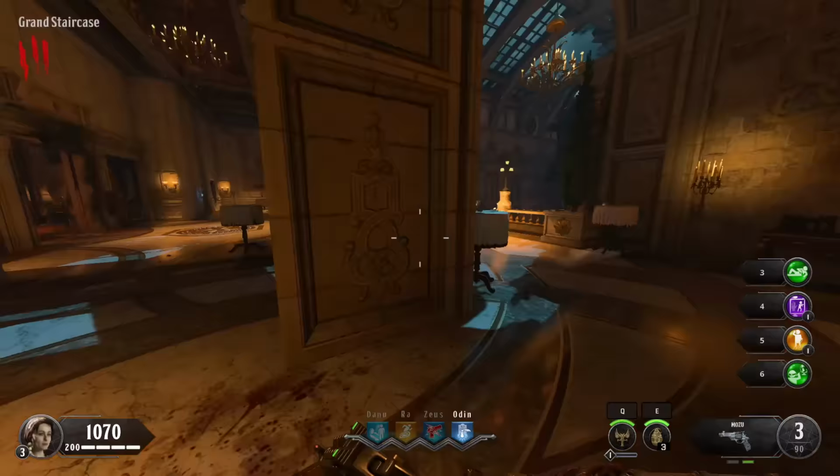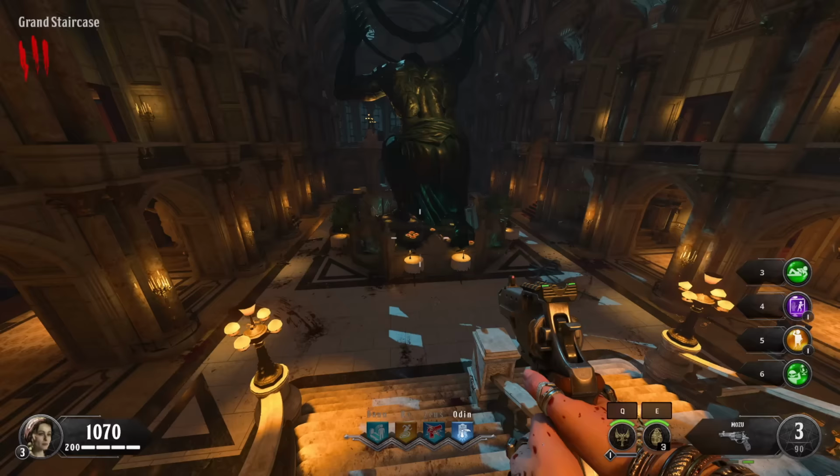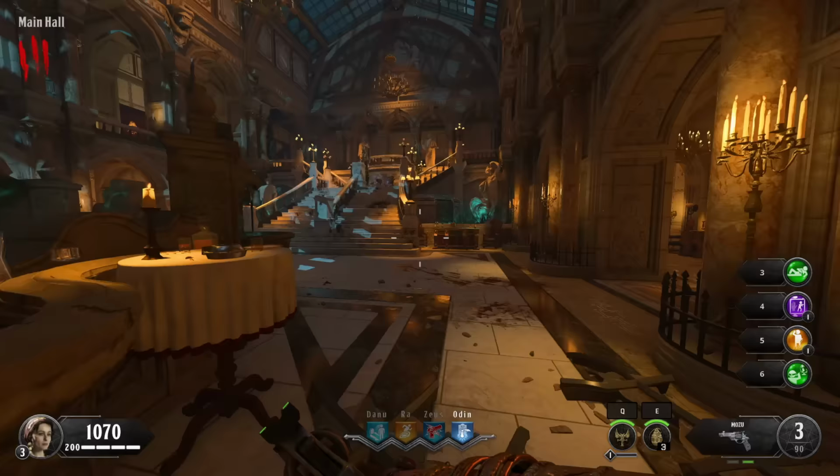Might have been Danu. Right, but we'll look. Right, I think that was Raw, so that's Stamin-Up for us. So we need to go out to the mausoleum if it's there. We can go check at least. Definitely not out here. Nope, that's Odin. He can be upstairs, to be fair. We can go check that out.